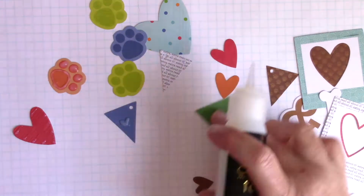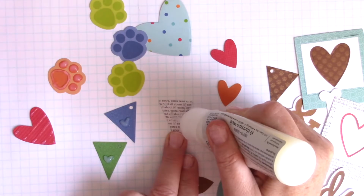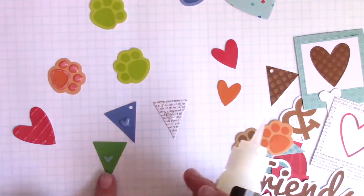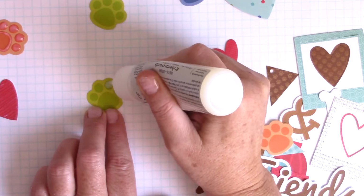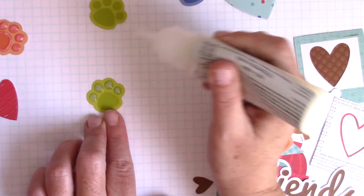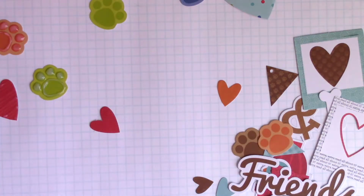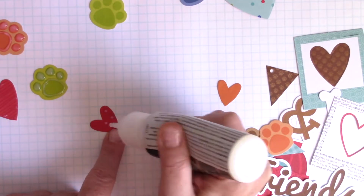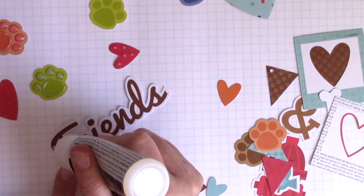You can even draw, so I drew a little heart on the little banners there, but for the paw prints I just filled in the toe pads, and you can even outline like I did on the larger toe pad there. I'm going to show you one more time how I did that. The nozzle tip for the iCraft Deco Foil Liquid Adhesive is very good, so you can do very fine details with it, like these tiny little dots that I'm doing on the heart.